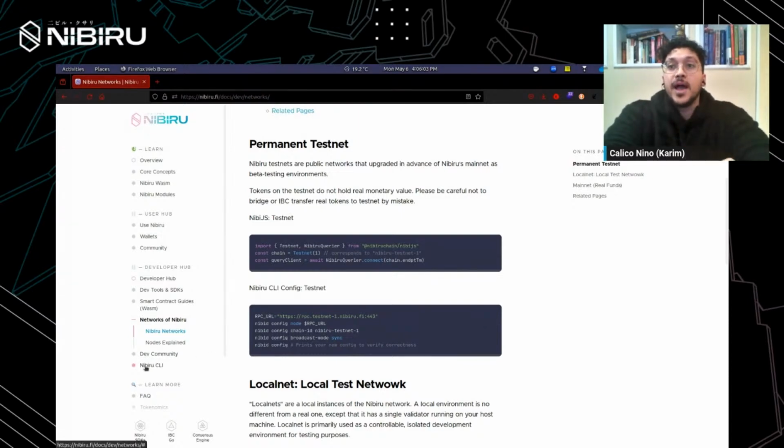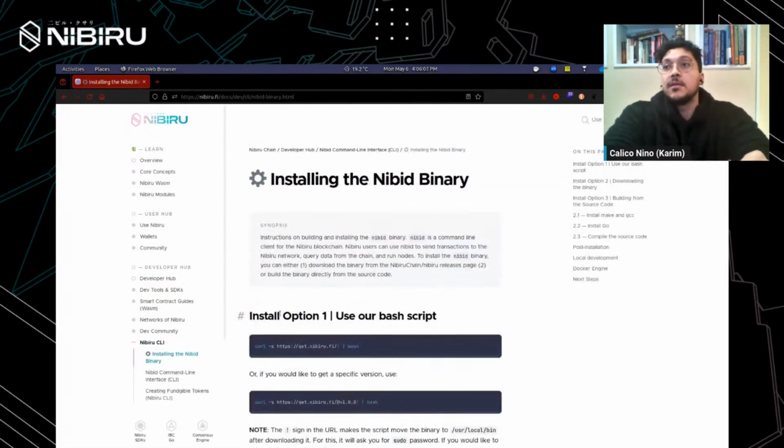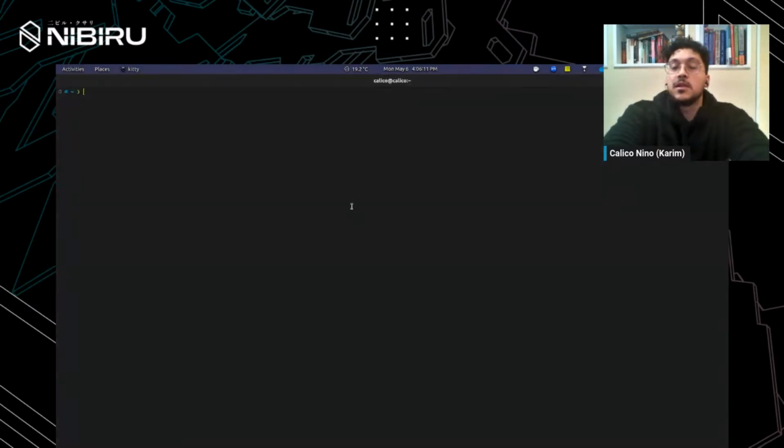So first, let's begin by accessing the Nibiru CLI. The Nibid CLI can be installed using this curl command, which we can run here. It might require you to use sudo, basically give it privileges to access the network, as well as do some major configuration changes. Mine's already installed.